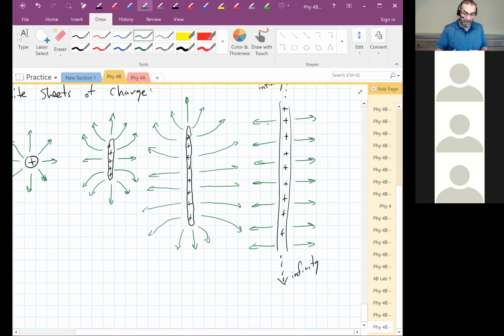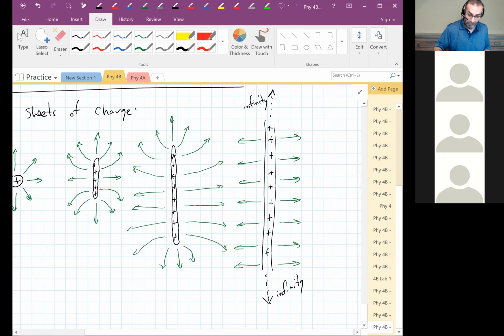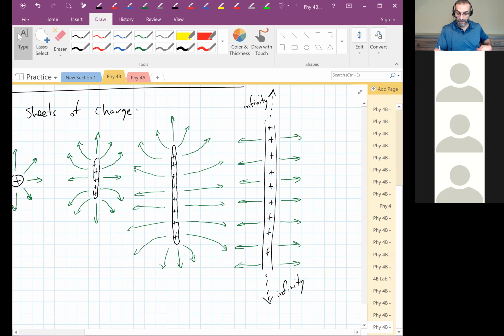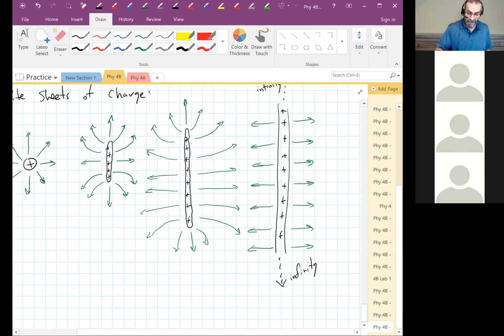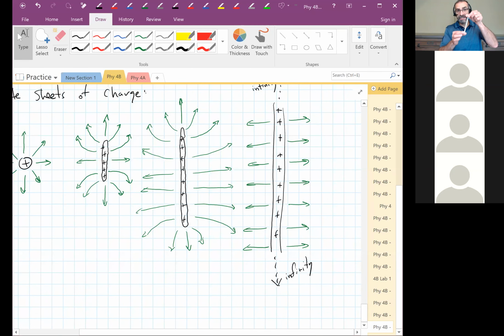Okay. And the same is true for infinite cylinders. So if this is a line charge, just a line of charge, this is like a cylinder, right? So for an infinite cylinder, the electric field lines come out parallel, but when we look at the end, they're diverging, right? So the electric field gets weaker as we move away from the line.